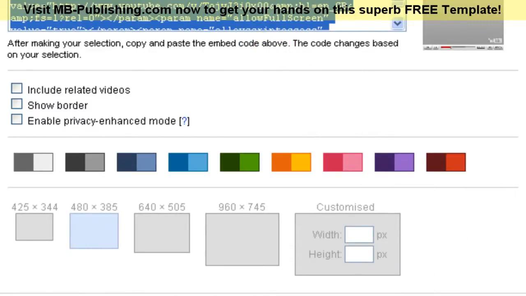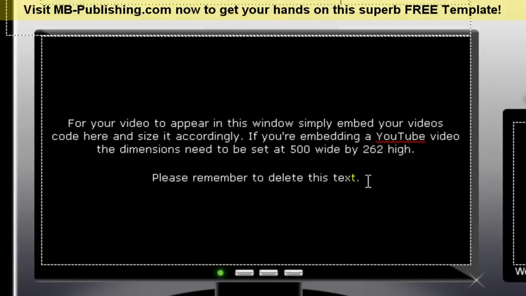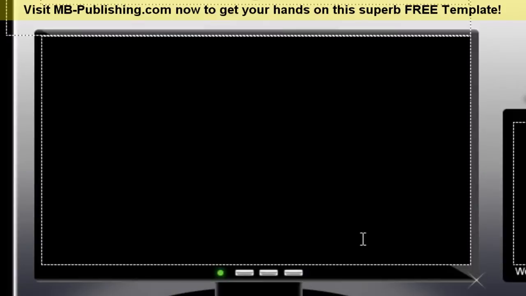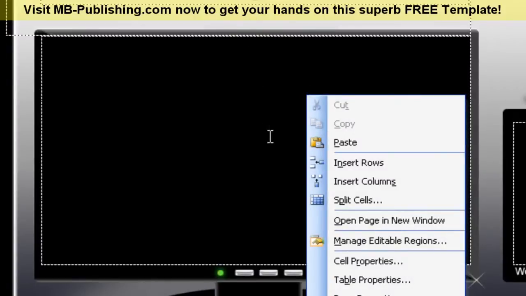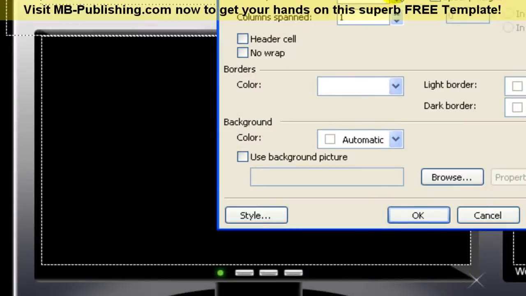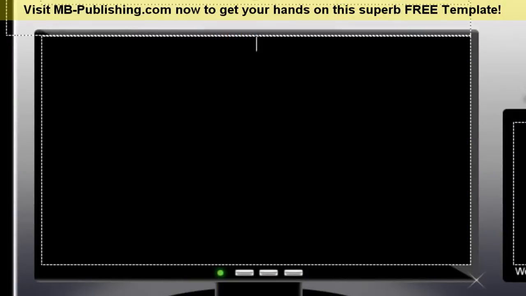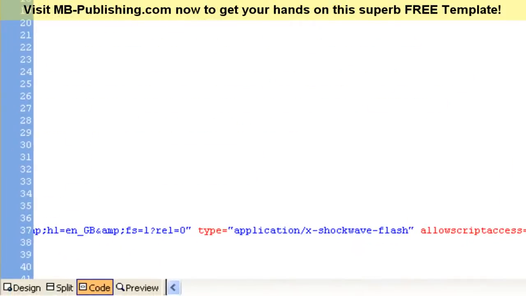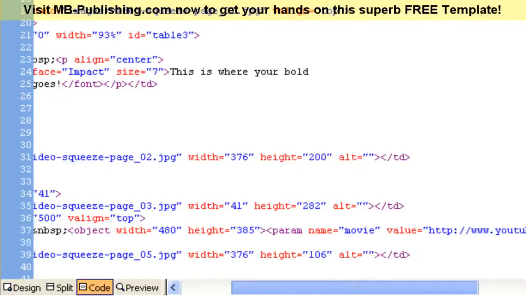I'm going to copy that and then jump back into our HTML editor, and we're just going to highlight that text and delete it, and then I want to bring my cursor to the top of this black area, this cell. So I'm going to click on cell properties and bring the cursor to the top, and then we'll go into the code and hit Control V to paste our YouTube code.